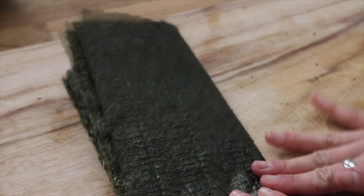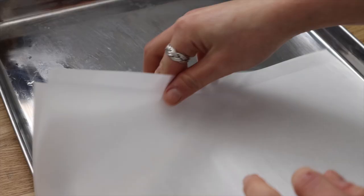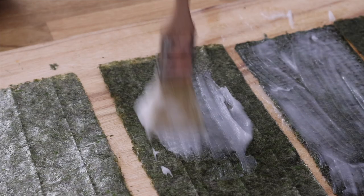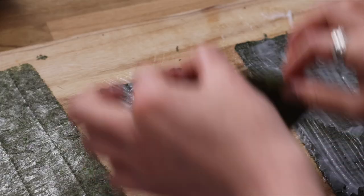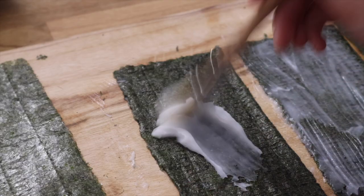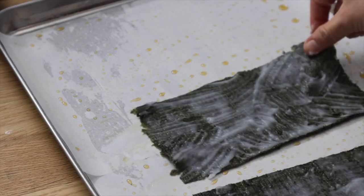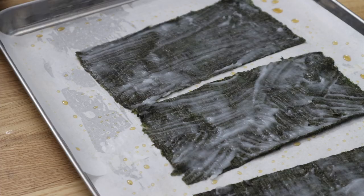Let's prepare the nori sheets. Cut the nori sheets in half. On a parchment-lined baking sheet, oil with sesame oil — this ensures the bugak doesn't stick once it has finished drying. Paint the glue on the nori sheets, aiming for about one tablespoon of glue per each side. Gently place the nori on the baking tray and garnish with sesame seeds — this is a step I forgot to do, but make sure you do. Bake it in the oven for two hours at 120 degrees Celsius or 250 degrees Fahrenheit, or until all the moisture has evaporated from the bugak.